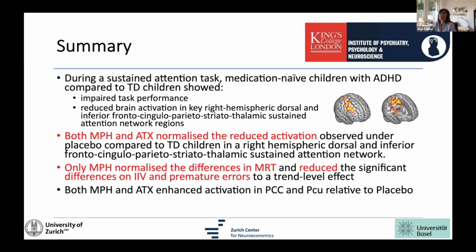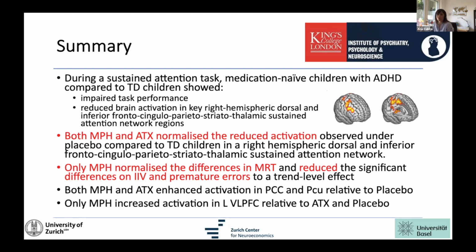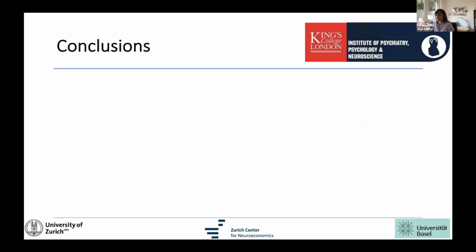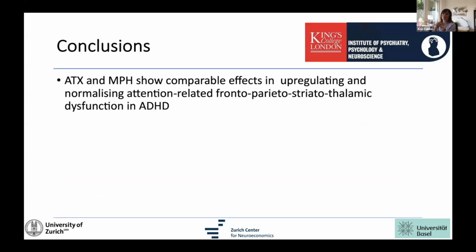Together with the fact that both methylphenidate and atomoxetine were able to upregulate activation in posterior cingulate or precuneus, and only methylphenidate upregulated activation in the left ventrolateral prefrontal cortex. And to conclude, we can see that both are sharing the effects. Both are improving brain activation in sustained attention networks.